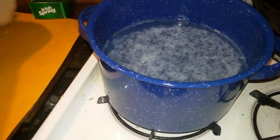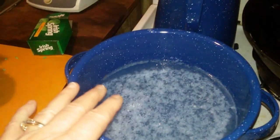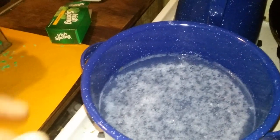And I'm going to turn the water on. So we get this water heating up. Once the water heats up enough to almost boiling, we will start adding the soap. And basically you add the soap a little bit, stir it in, add the rest, stir it in, and it'll start melting. We'll bring you along for the entire process.